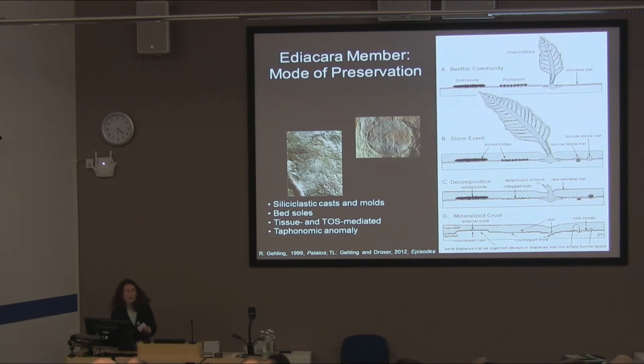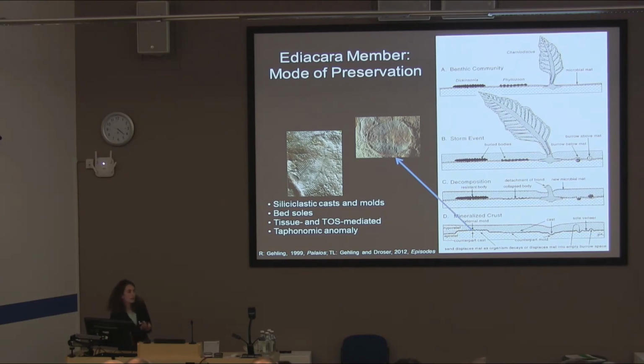So, for instance, in the Ediacara Member, if you envision you have your benthic community living on or within these organically bound substrates, which gets suddenly buried, those organisms that are composed of more resistant tissue structure are less likely to collapse, and therefore the sand bearing them drapes around them, resulting in the formation of a negative relief external mold on the base of the overlying bed. So for instance, Dickinsonia is always characterized in the Ediacara Member by negative relief external mold preservation, and from that we interpret it to have been composed of a more resistant integument.